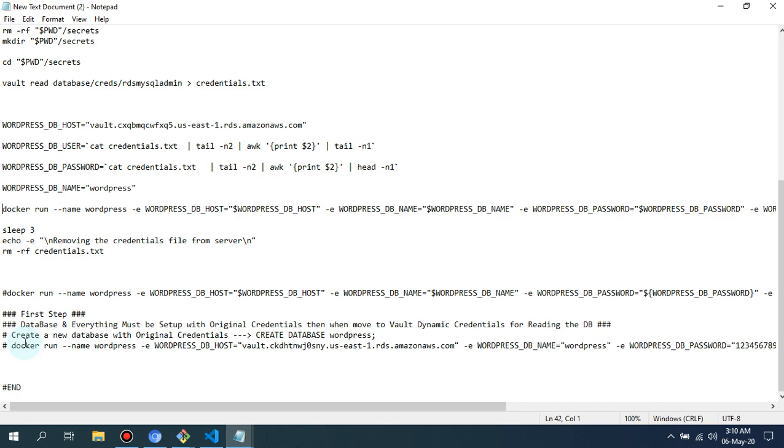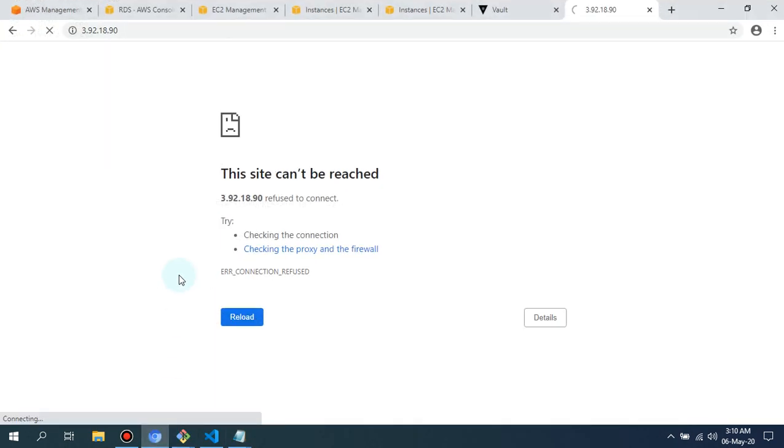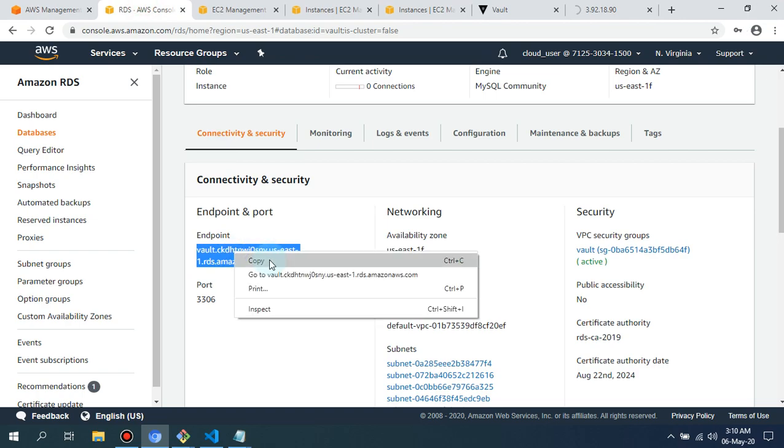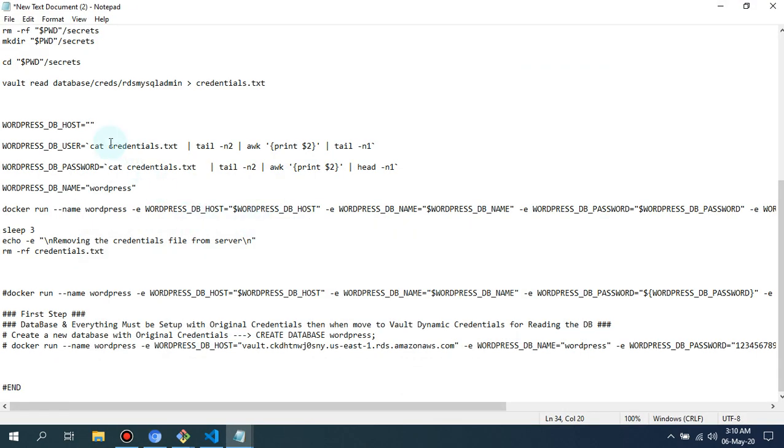and save it. So everything with regard to that, the DB host I need to update here. I'm going to update the DB host. As I've already created the RDS, the endpoint of the RDS, simply provide this.